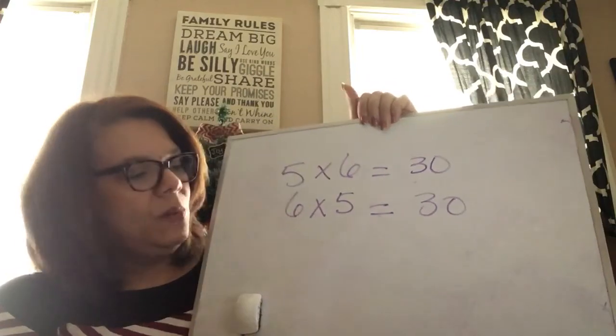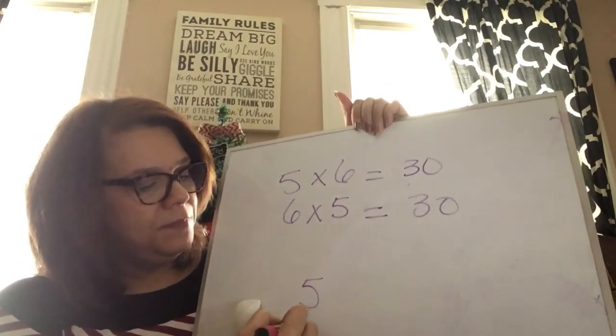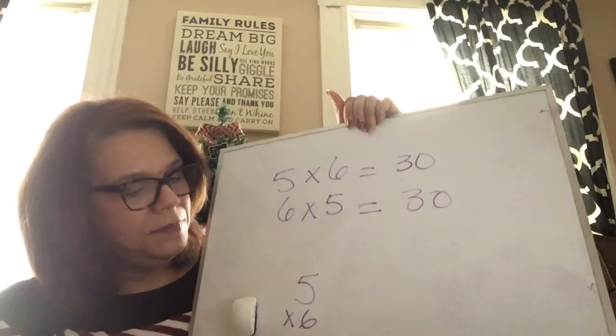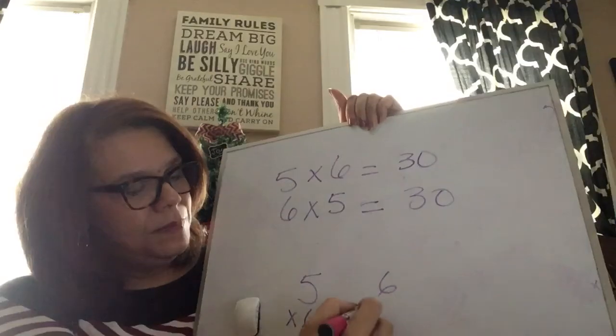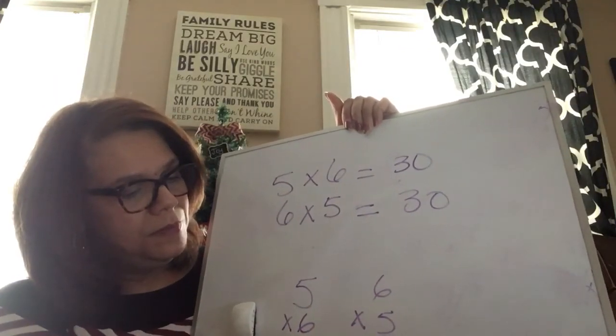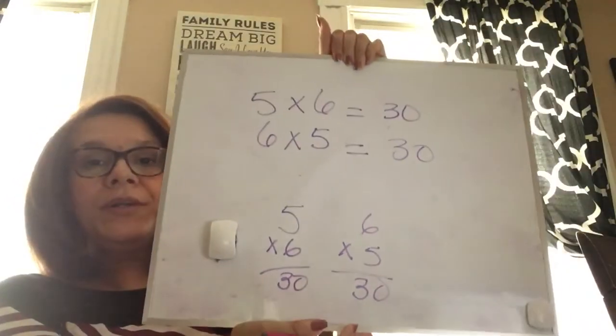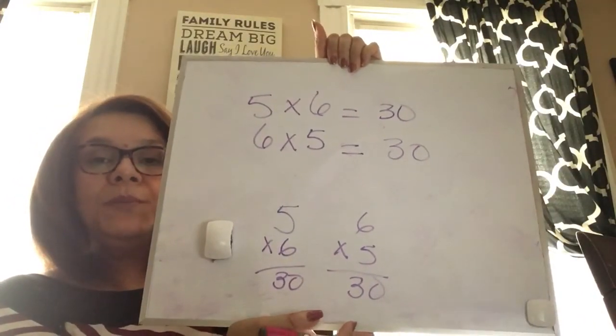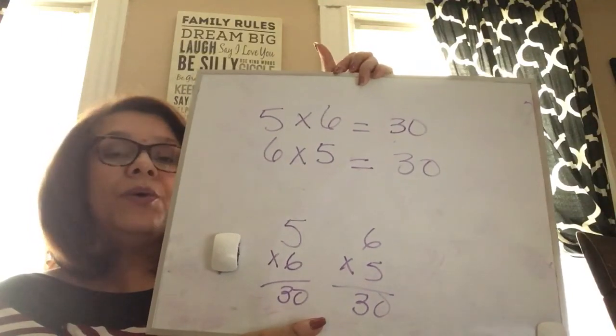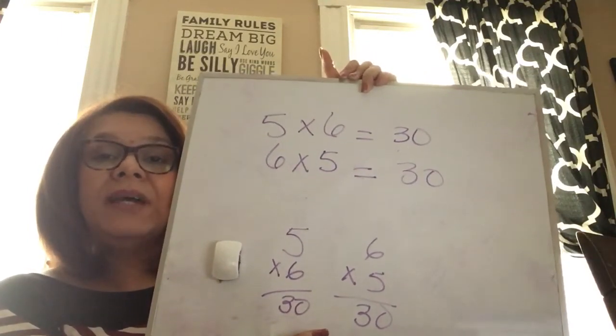We could also write it this way. It doesn't matter the order. The commutative property says it doesn't matter the order in which you multiply the factors, the product is the same. So you're going to work on that on your own as well. Let's look at number 10 to make sure you know how to work on number 10. It says solve, complete the sentence to answer the equation.